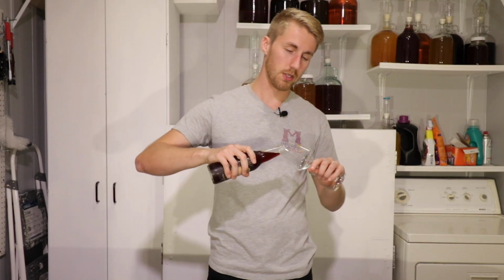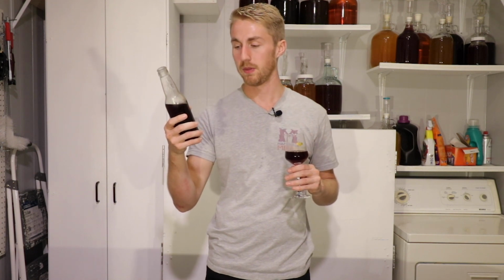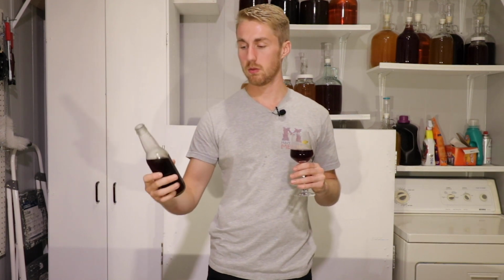I heard a little hiss, probably from some degassing, but that's it. No carbonation, thankfully. This thing, I imagine, is going to taste a little heavy because it is 14%. It is Bocheted Mesquite Blossom Honey, so it's got some smokiness to it. Lalvin QA23, water, and then of course the Amoretti flavoring. And I can't remember how much I put in there.